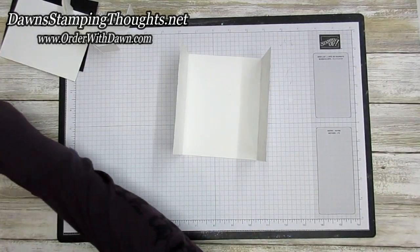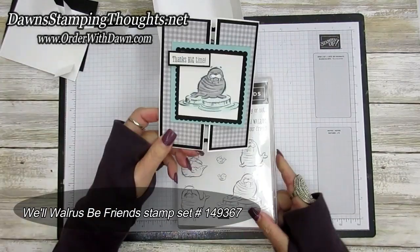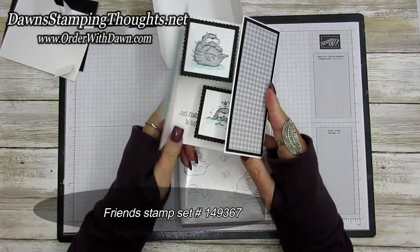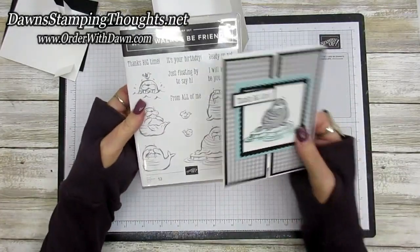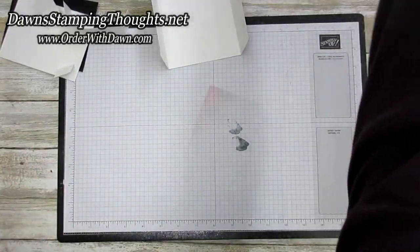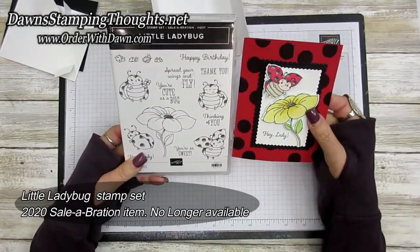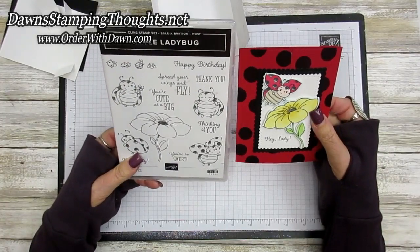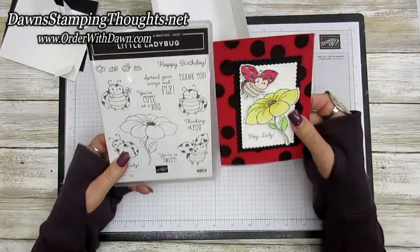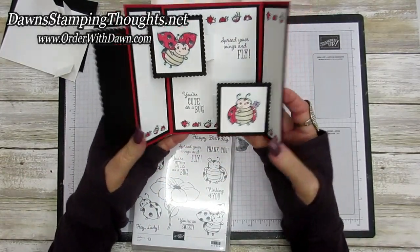All right, so then these are the stamp sets. Let me show you those stamp sets before we go any further. We'll Walrus Be Friends. And this is the one that I used for this one. Thanks big time. So cute. Oh my gosh, how adorable. So that's the stamp set for that one. And then once again, this is the Little Ladybug stamp set that's retired from Stampin' Up. It's no longer available. It was available during Celebration, this past Celebration for 2020. And this was the Ladybug and then also the greetings on the inside for that one.